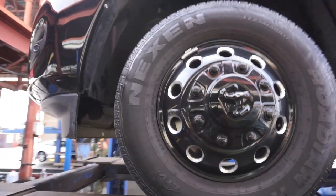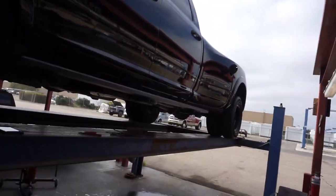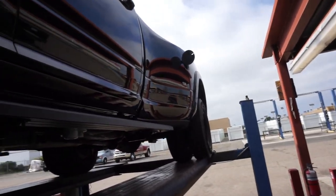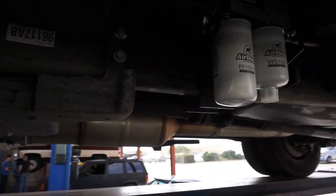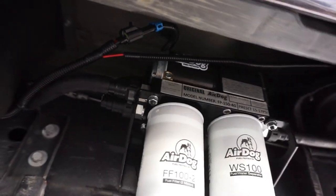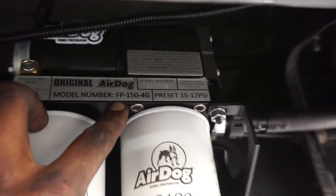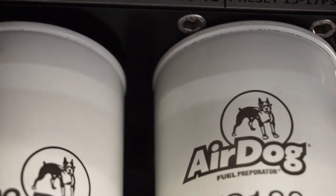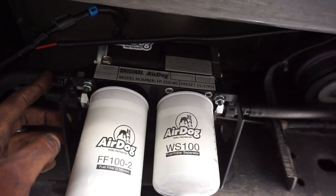So we just finished buttoning up everything on the bottom, I'm going to take y'all under. You guys know I got videos showing how to install AirDogs on these Rams, so no need to make it step by step. I'll put a link down below if you really want to see how to install it. But AirDog also has installation videos. So my dog here got the AirDog 4G — this is the 150 4G. I don't know if they still are but they were on clearance earlier, he got this for an awesome deal.